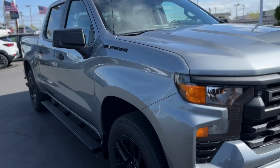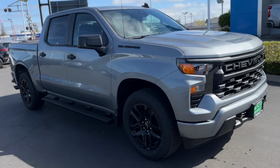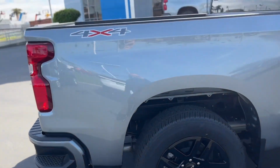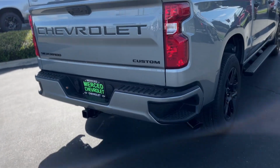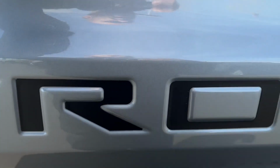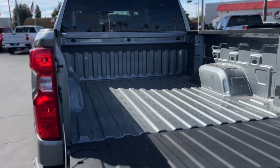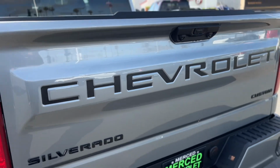Check out this beautiful truck, everybody. This is the 23 Silverado. It is a 4x4. Beautiful truck. Very functional for your everyday truck, wherever you want to go. Check out these nice rims. Like I mentioned, it is a 4x4. It is the custom. Beautiful. It's got even the step sides on the bumper. It's got the inserts ready to go. Black badging on it. You got the dirt bed in the back. We got the 120 outlet ready to go. Also, it's got the easy lift gate. Beautiful, beautiful.